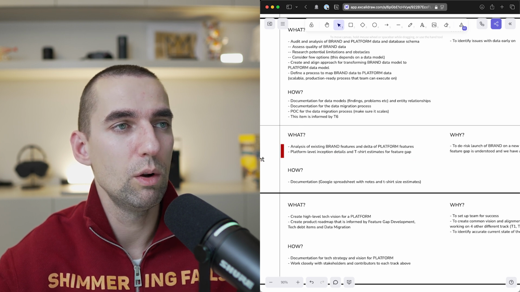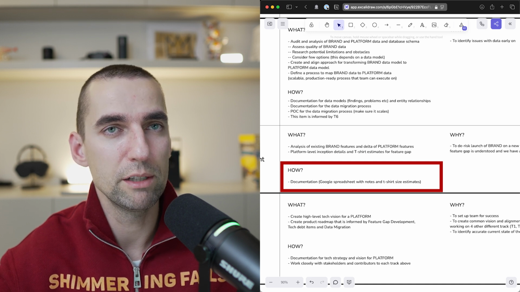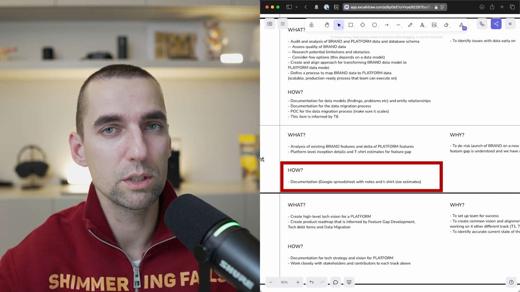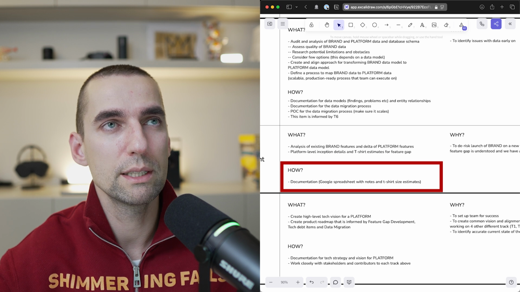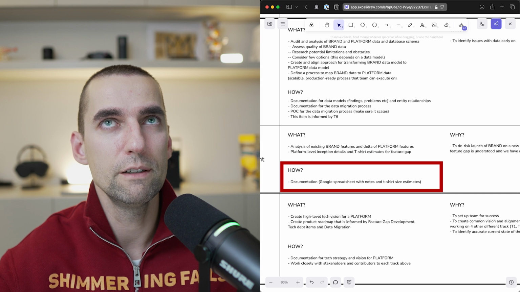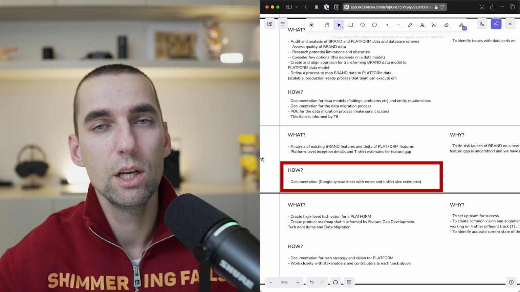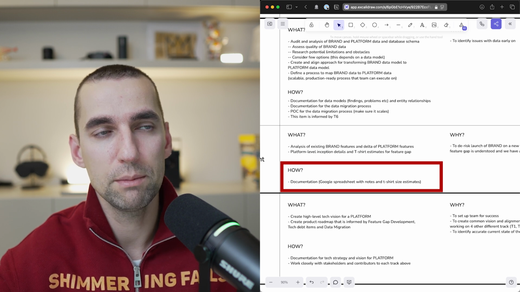How we do that is, first of all, you do the analysis between platform A and platform B, you capture it in a spreadsheet, and then you talk to your product person and figure out if you want to migrate some of these features, develop them in a new platform, or you want to sunset them or ignore, that kind of thing. And for every identified feature that will be migrated or created new on platform B, you want to have inception level notes for what it will take to implement this feature and some high level estimates.